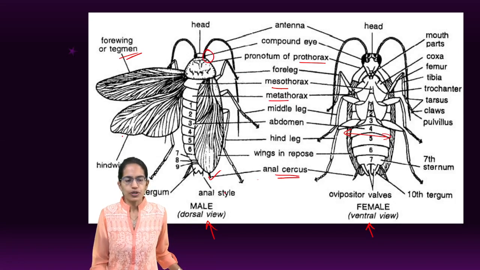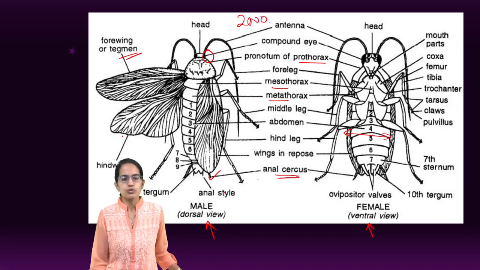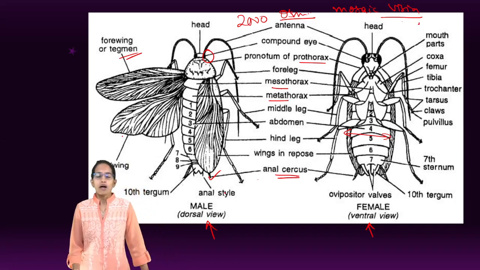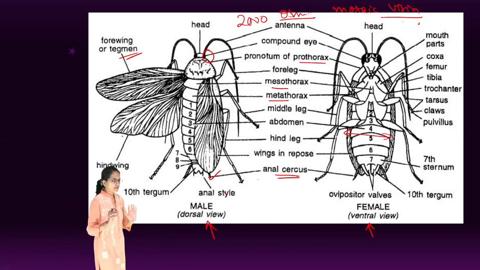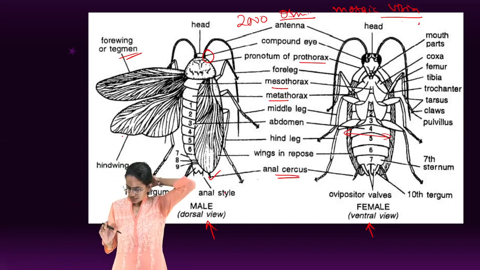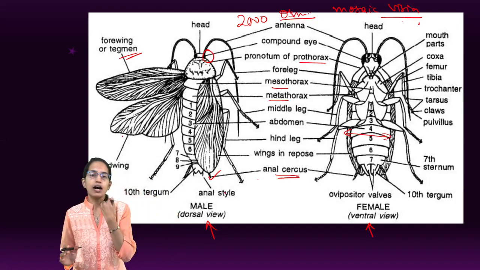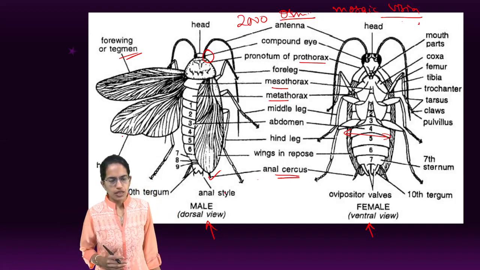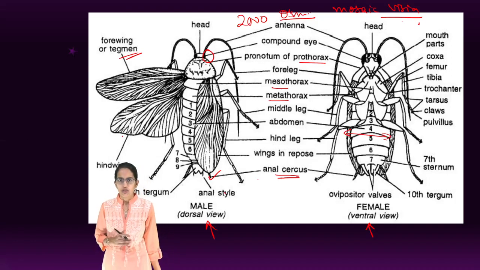Compound eyes are important because there are more than 2000 ommatidia which are present and they are actually responsible for the mosaic vision, which is the night vision with high sensitivity and low resolution. So, compound eyes which have a huge number of sensory ommatidia are again important. So, those were some of the important classifications and the basis of the morphology of cockroach.